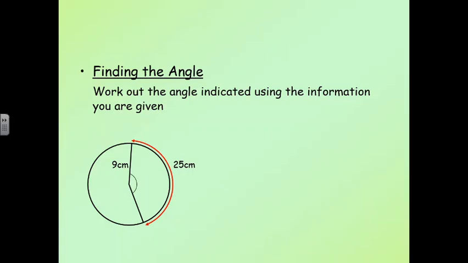So after we have worked on arc length and sector area to find the length and the area, we now can take those formulas and we can work backwards. So this first example, we are working to find the angle. Now, you can see we have our sector, we have a radius, our angle is missing, and we also are given our arc length. Our arc length is 25 centimeters. So we want to use the arc length formula to work backwards to find the angle.